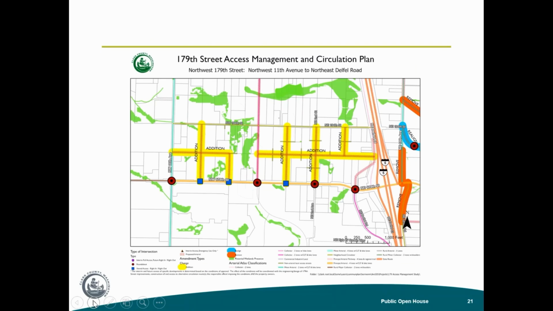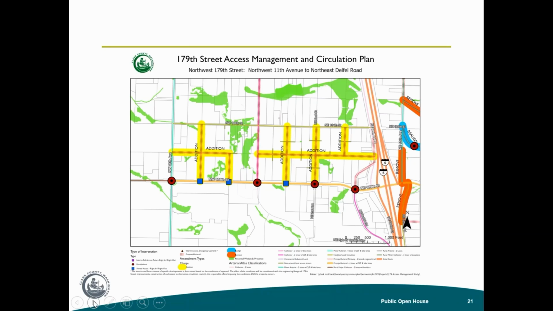So this slide starts to show the proposed plan. The plan is implemented by amending the arterial atlas, our long-range transportation circulation plan. This map is showing the proposed roads to be added to the arterial atlas as a yellow highlight. These roads shown on this map, highlighted in yellow, are neighborhood circulator roads. They're a 54-foot right-of-way, and they will be built as new development occurs.